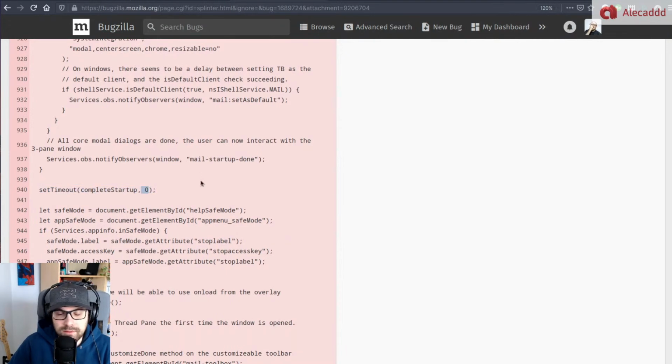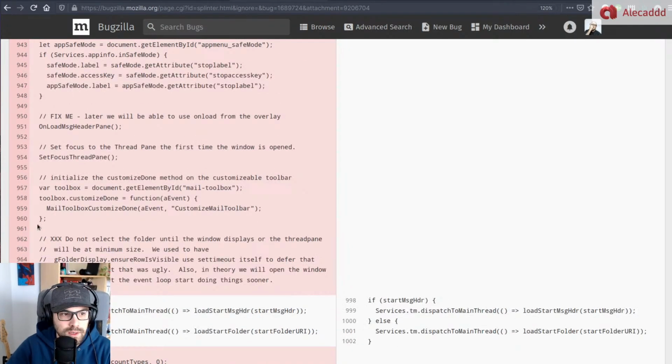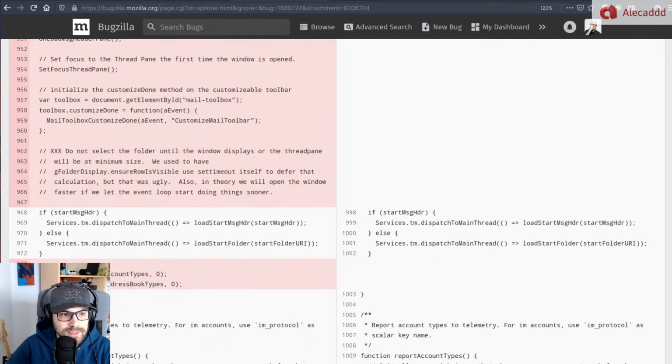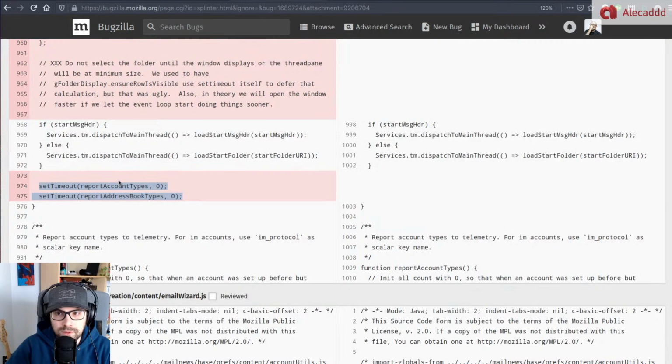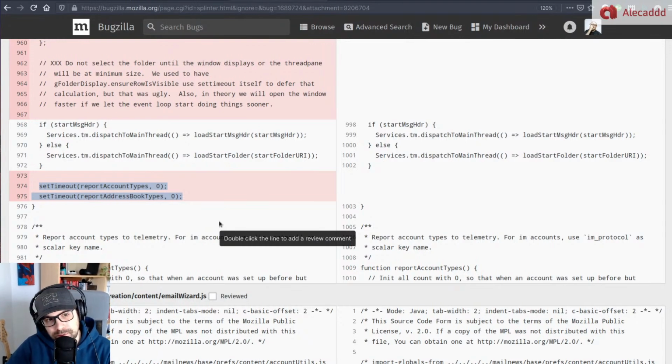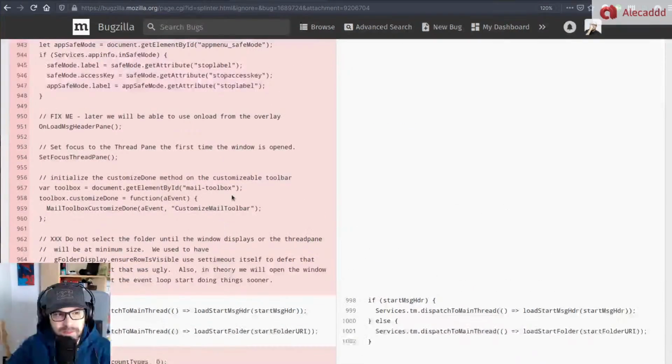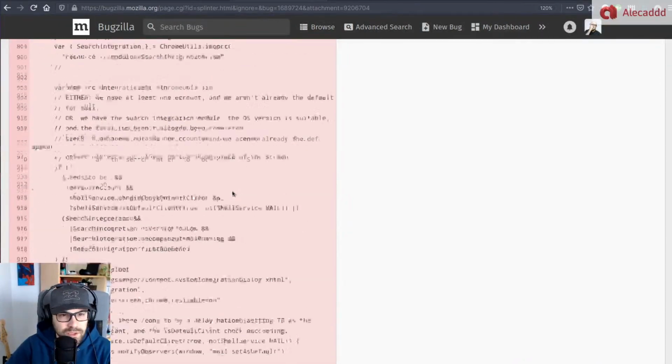When you set a timeout to 0, basically you're telling the software to just wait for whatever is happening before running this other one. And we were doing other set timeouts for the telemetry, which is not really correct. I mean, we were waiting. We don't want to trigger the telemetry before everything is completed. But these set timeouts were creating some problems. It was erratic, intermittent, and random.